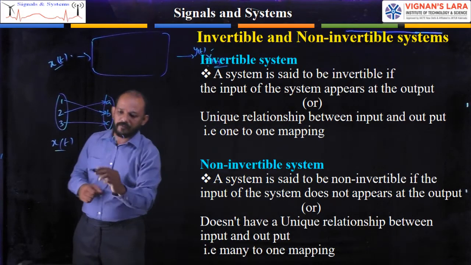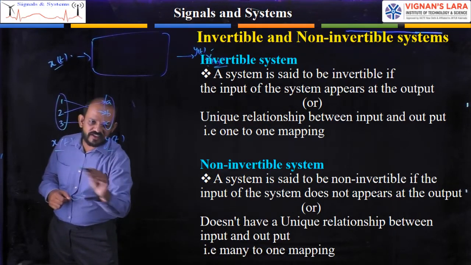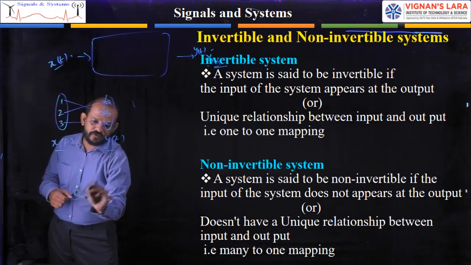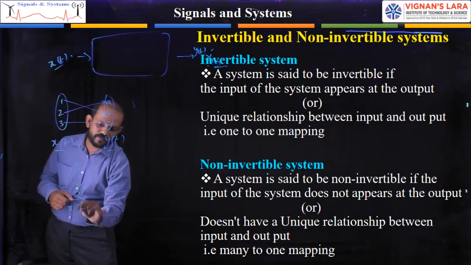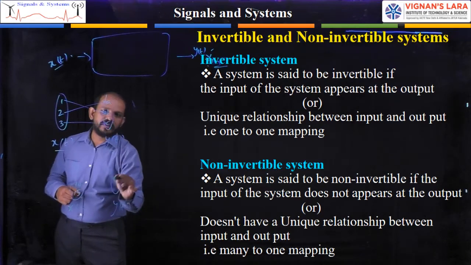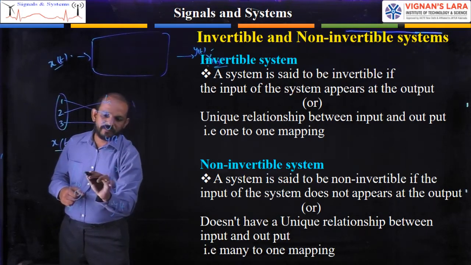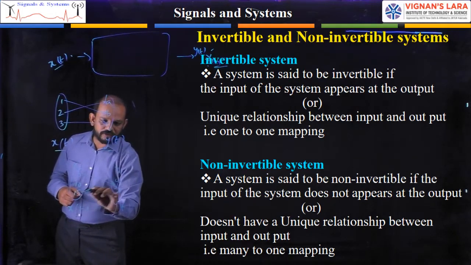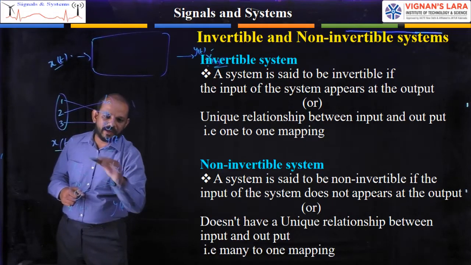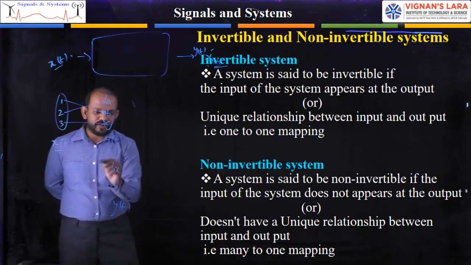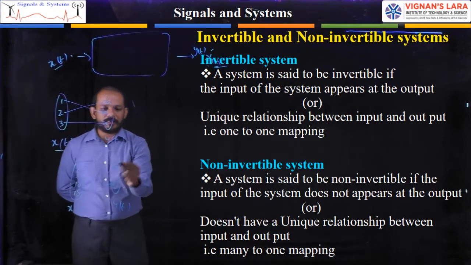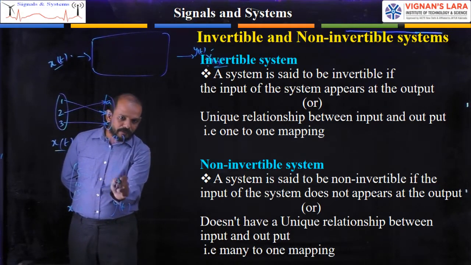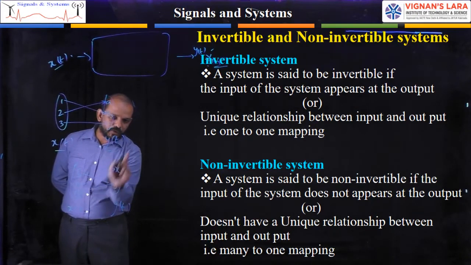For this also you can go for the mapping, so I will explain that with the help of a mapping. Non-invertible. Consider the set 5, 10, 15. So this is x of t, and y of t maps to x, y. For 5 we are getting y, and for 15 also I am getting y. Only for 10 I am getting x. That is, here many to one. So 5 and 15 are mapped to y only.